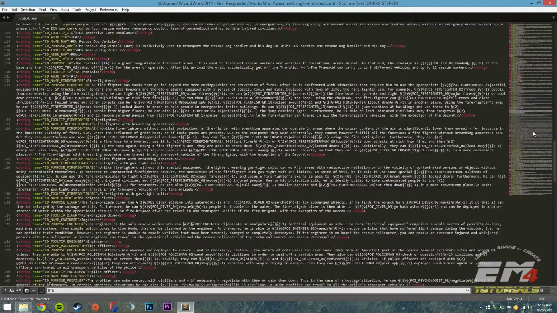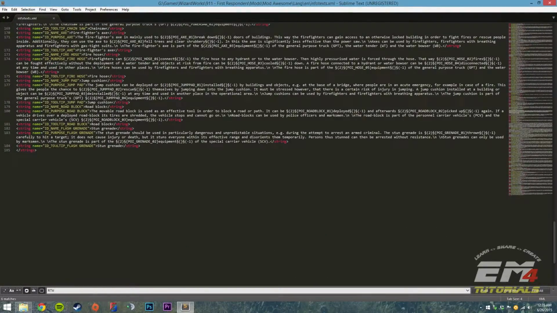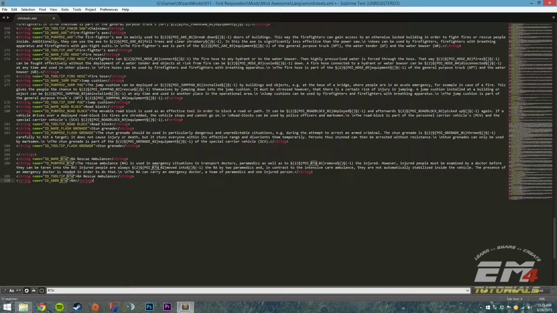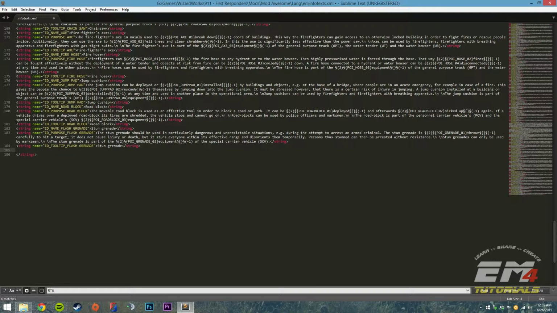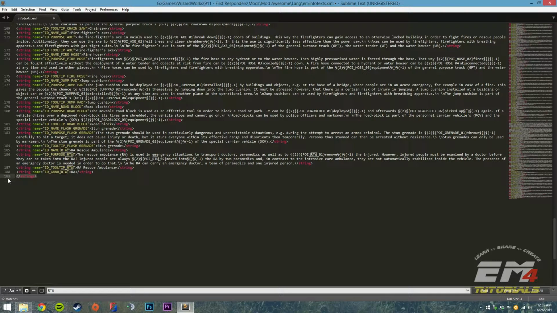And I'm actually going to go to the very bottom of the file here, between the strings. I want to be above the strings tag here. So if I went to paste it outside, that would cause a problem, and it probably would not work because it is outside of the strings tag. Okay, so this is just one of those XML things that you just kind of have to play by the rules with. So you have to do it within that closing strings tag, otherwise you're going to have a problem.